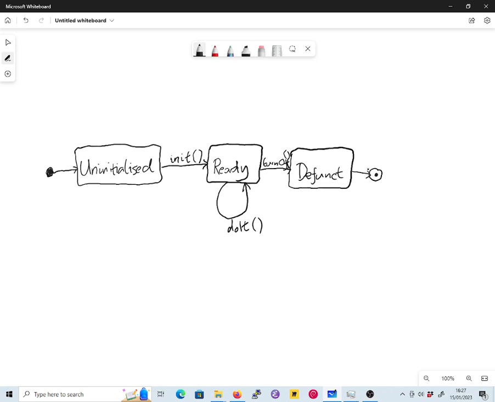Okay. Now, a protocol state machine is supposed to describe all the messages that an object can receive in any state, and so we have to ask ourselves, what happens if any of these messages are received in any of the states where we haven't described what happens? So, for example, what happens if, while the object is in the uninitialized state, it receives the doit message? Well, in this case it would be perfectly reasonable to say, well, that's not supposed to happen, and we will just not show it on the diagram.